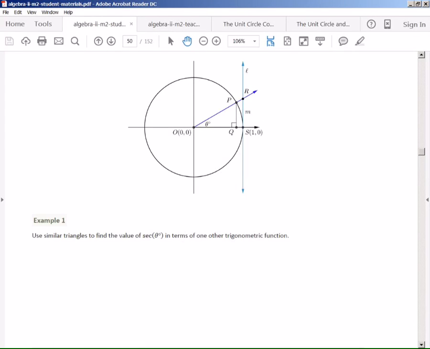Okay, for this example, I need you guys to draw the two triangles that you see and label the triangles as much as you can. I want you to label the angles, label the sides as much as you can with everything you know. Try to label every single side for those two triangles. Here are the two triangles.